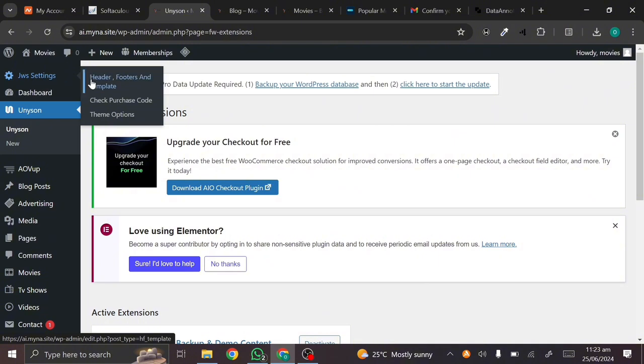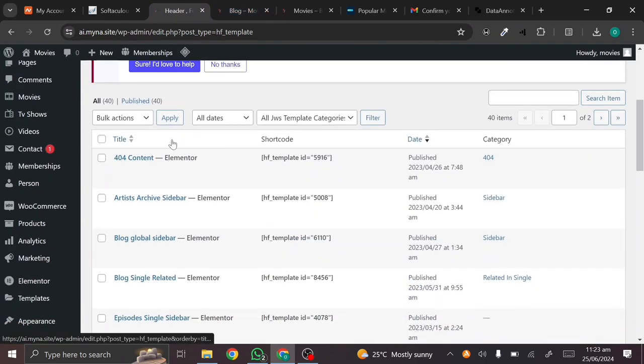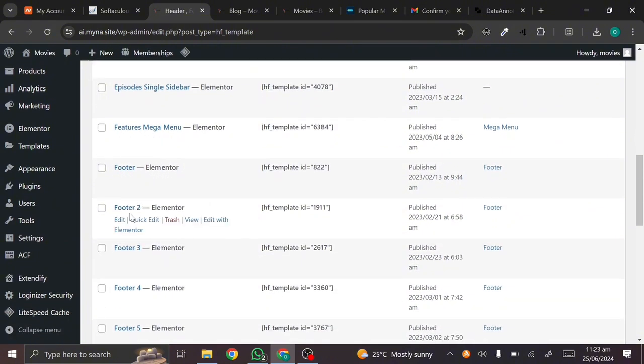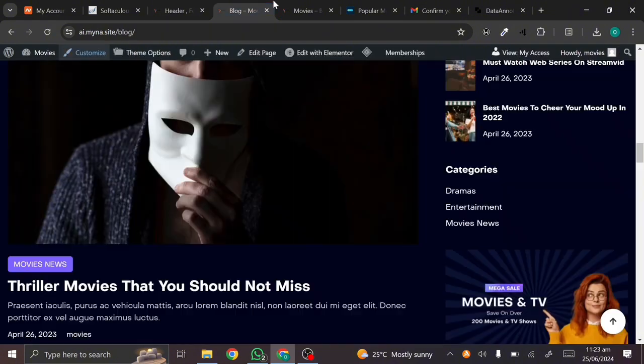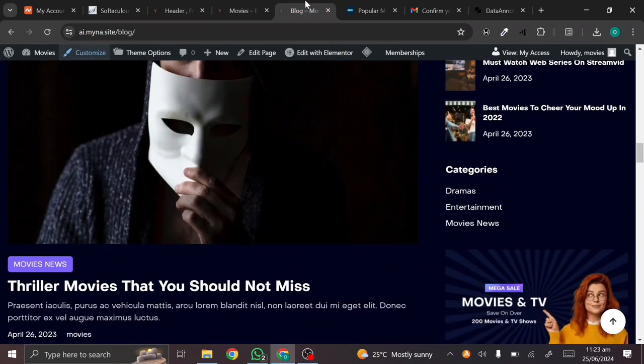JWS settings. We have your header. All right, so basically you're just going to scroll down. So we have footer 3, footer 2, footer this. Now, to know the exact footer that we are using or the exact header, I want you to come to customize, click on customize.